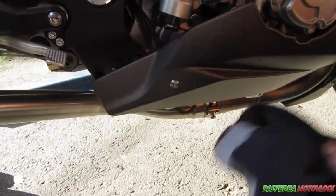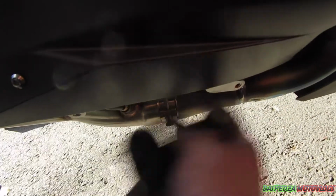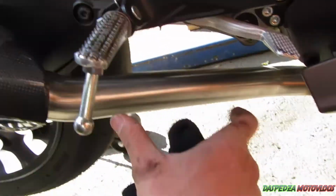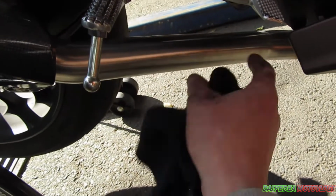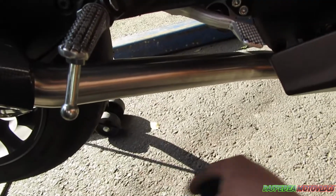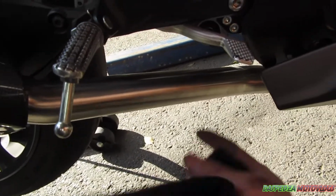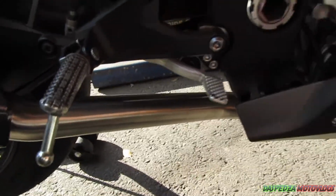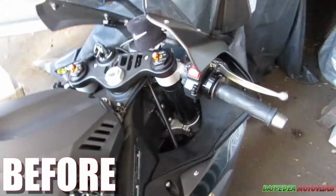Before you start the bike up, you want to give the whole system a wipe down with some WD-40 or brake cleaner or something along those lines. And then I'll warm it up and go from there. Also, now's the best time to put those trim pieces back on. Mine will utilize the front trim piece. The middle trim piece won't go back on, obviously because there's no places for it to bolt onto. Maybe down the track if I get an Acra pipe or something along those lines for the midsection, I might be able to, but I just wanted to see how this sounded and whether or not I wanted to go this path and go from there.